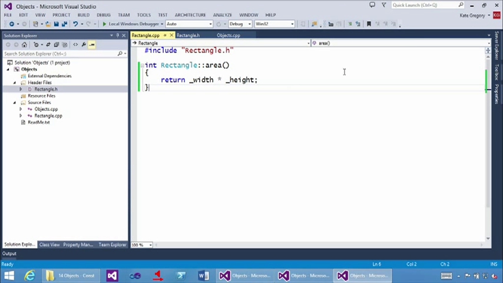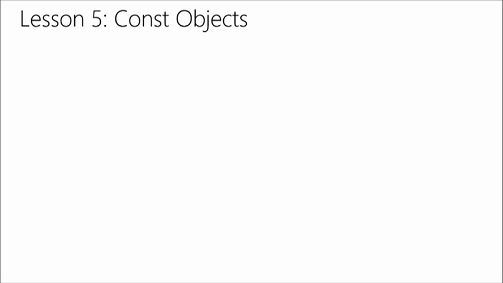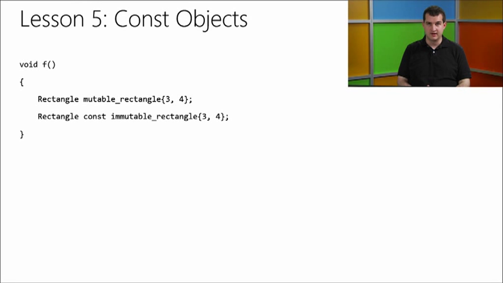Cool. So finally, we're going to talk a bit again about the const keyword and how it applies to objects. So, as we saw before in the previous section, we can const qualify integers. So here the int y is const qualified. We can't make changes to it. Similarly, we can do the same thing with rectangles or any class type. So here we have two rectangles. One of them is a mutable rectangle. We can change it. It's not const qualified. And one of them is an immutable rectangle. So it's const qualified. We're not able to change it.